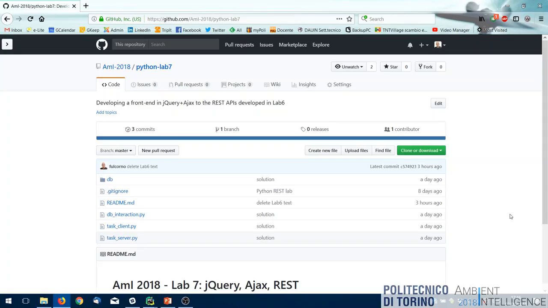The first one was just based on the text menu, so on the console interface. Then we moved to the Telegram bot for handling the same set of functions over your simple task list. And then 2 weeks ago, we worked on a web application, okay, a web front end. That web front end used older or more standard web technologies.